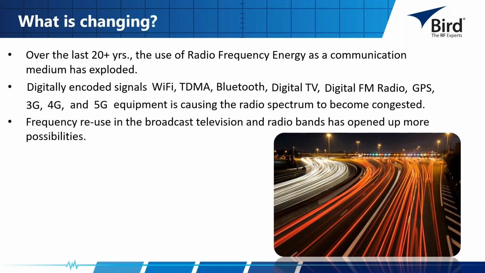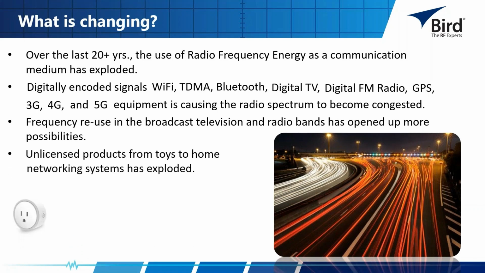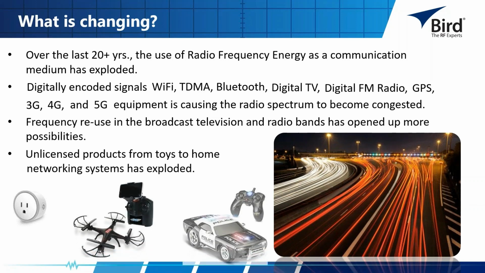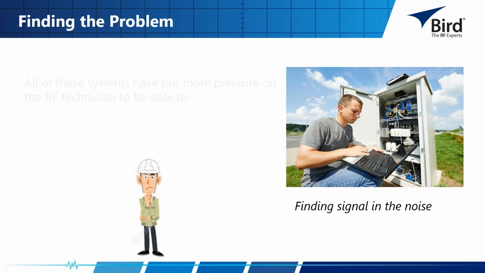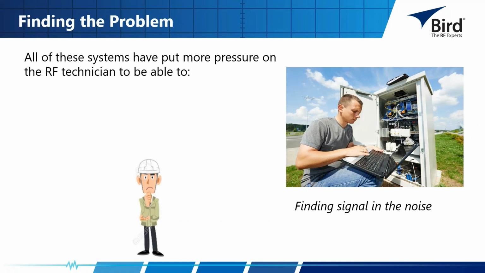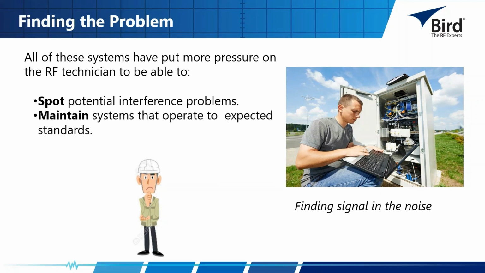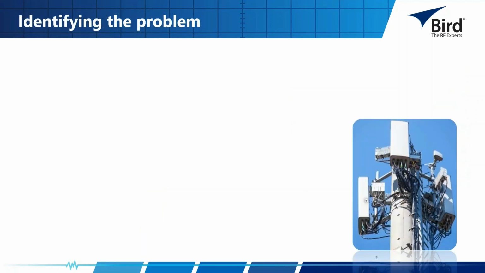Frequency reuse in the broadcast, television, and radio bands has opened up more possibilities. Unlicensed products, from toys to home networking systems, has exploded. And all of these systems have put more pressure on the RF technician to be able to spot potential interference problems, maintain systems that operate to expected standards, avoid causing interference to other services.